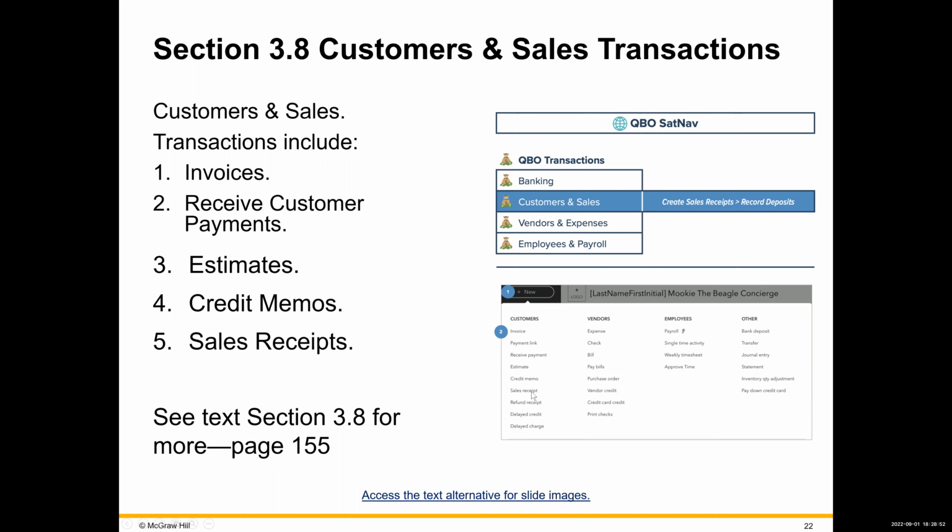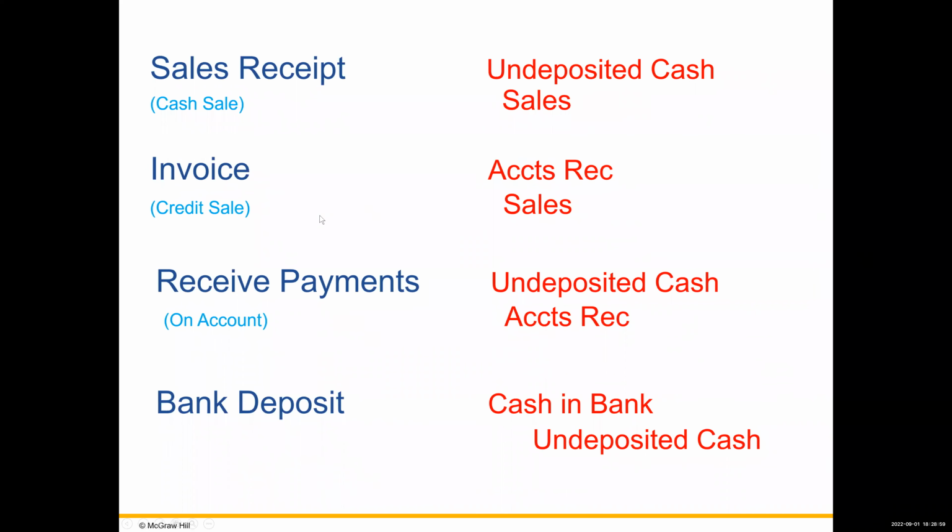Now, for some of these key choices, let me show you what's going on under the hood. In any computerized system, they've got to give you an option to record a cash sale or a credit sale, in other words, a sale on account. Now, in QuickBooks, they call cash sales sales receipts. So if you receive cash for a sale directly, then you're going to use this online form, sales receipts.